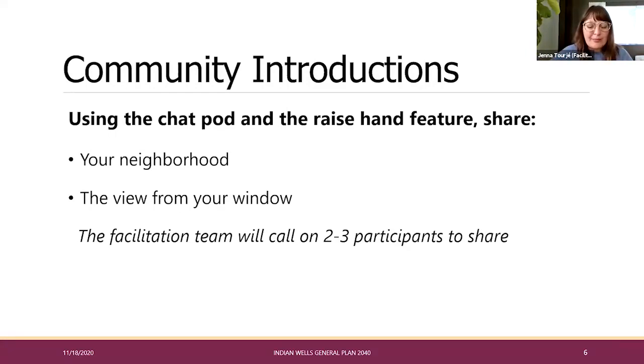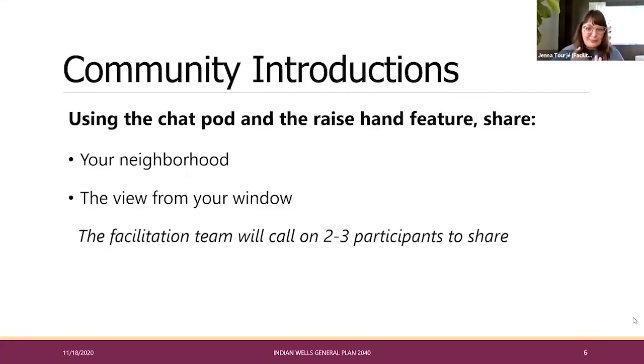And so I would love it if folks can use the raise hand feature to let us know that you want to speak. If you're a call-in user, you can push *9 on your phone, and it'll raise your hand for us. Or you can enter it in the chat box.